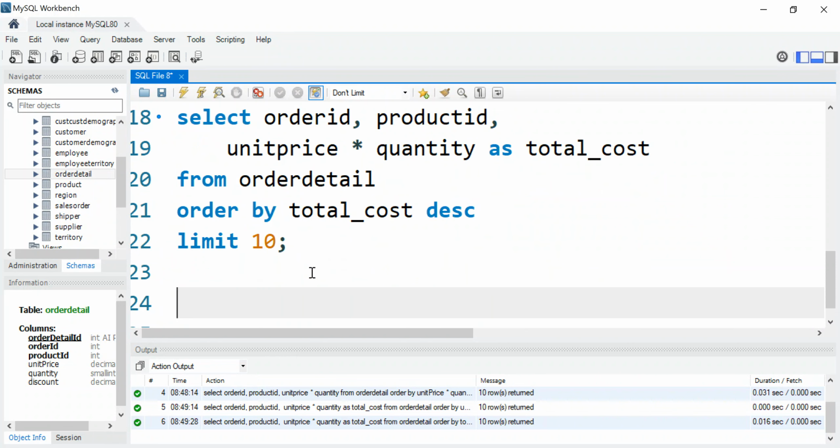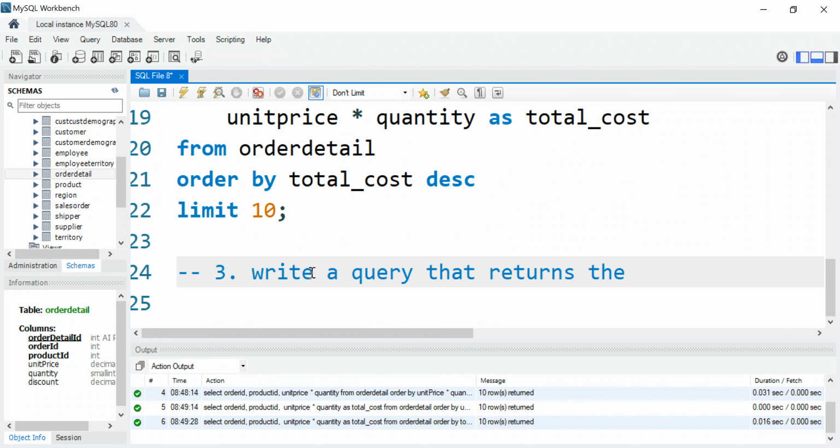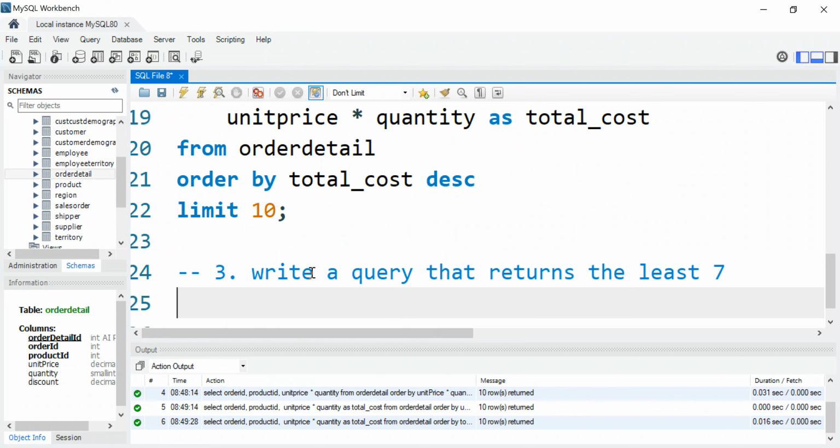Let's take another one. I'm going to say, write a query that returns the lowest, or let's say the least 7 orders in terms of freight cost.